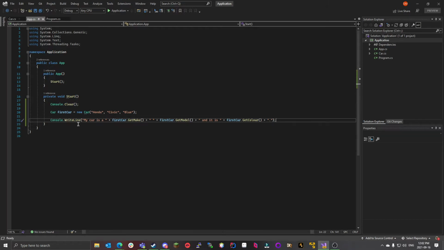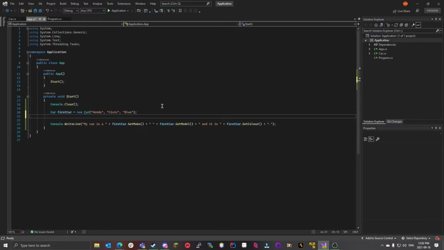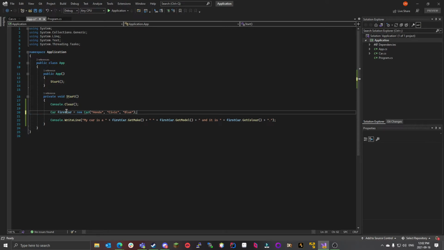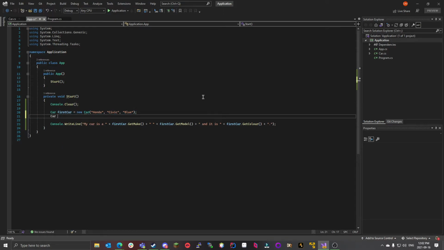And that's the power of object-oriented programming. Anytime we want to make something simple like a car, there's not a great way to do it unless you want to say string car one color, right? Instead, we can just do firstCar.getColor, and we'll have all of this in one variable. And we can make multiple of these instances. We can make multiple objects.